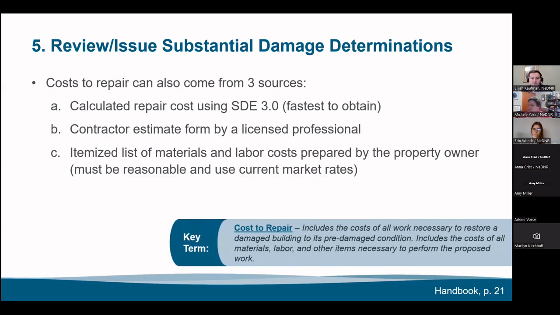Now, cost to repair includes all of the work necessary to restore a damaged building to its pre-damaged condition. This includes all the materials, all of the labor, and all other items necessary to perform the proposed work. I've heard it a dozen, probably 100 times, where a property owner says, well, I'm not going to repair the entire house. I'm going to leave that room alone, or I'm not going to replace the cabinets, or I'm not going to replace the carpet. You have to do your calculation based on all of the work necessary to bring the structure back to pre-damaged condition, regardless of the actual work they're planning to do.